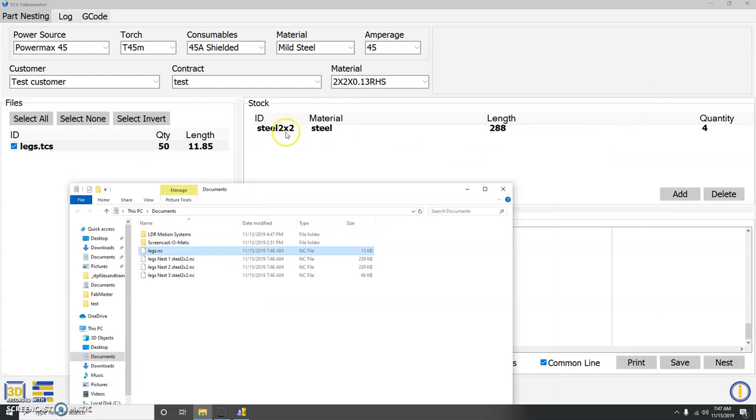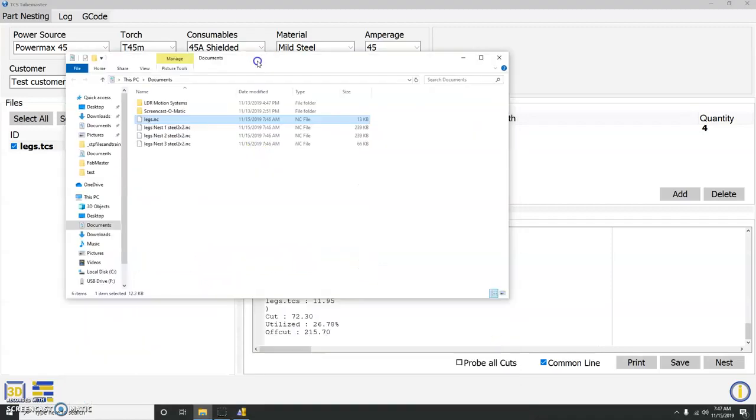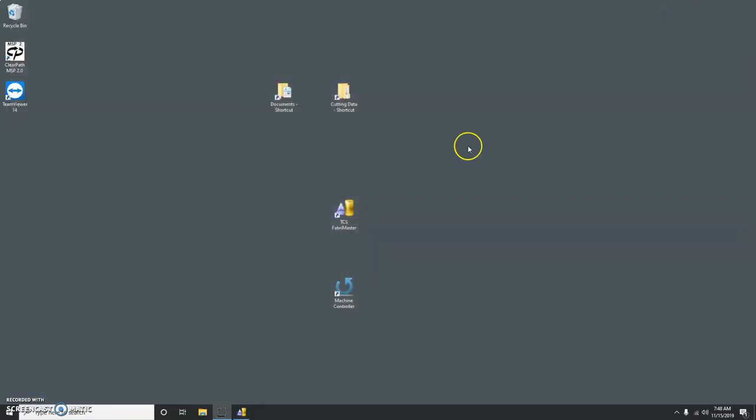In this particular case, I called it steel 2x2. .nc because it's a numerical control file. So 1, 2, third stick. Legs is a single part. And that's it. From here, you would start your control program, which is covered in another video right here. And you would actually home your machine and load your first material and load your first program.